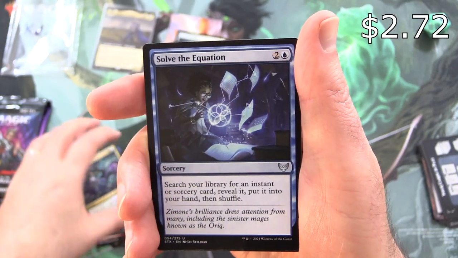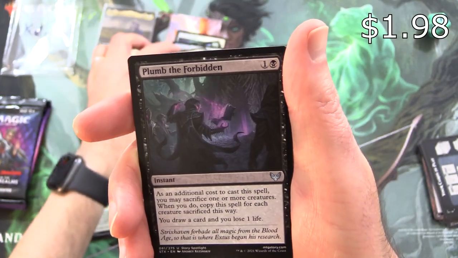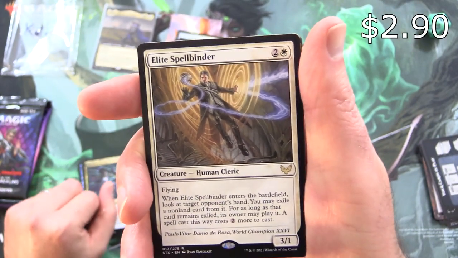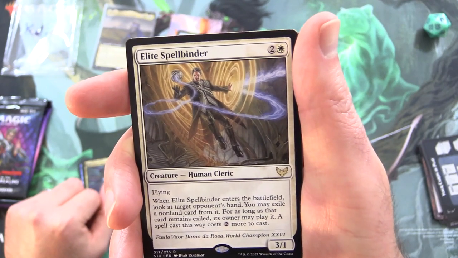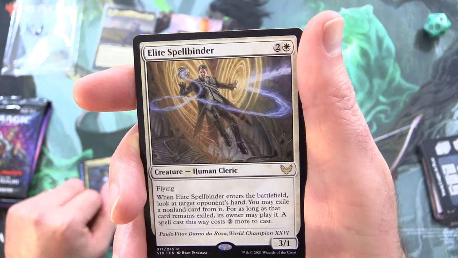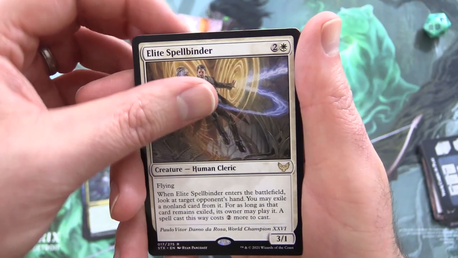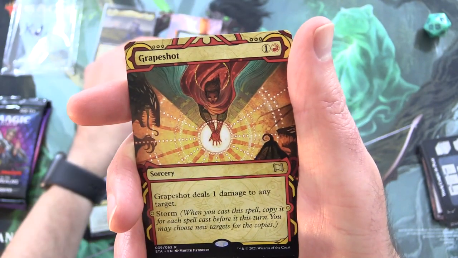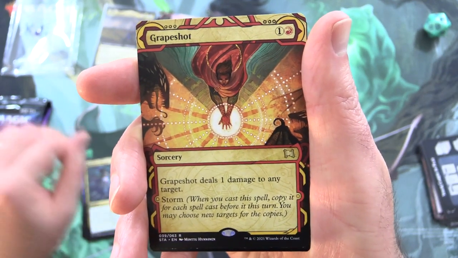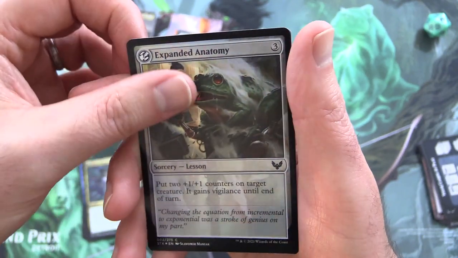Denial, Solve the Equation, I think is still over a buck, I'll throw it in there, along with Plumb the Forbidden, and Elite Spellbinder is the rare creature, Human Cleric 3-1 for 3 with flying. So when it enters the battlefield, look at target opponent's hand, you may exile a non-land card from it. For as long as that card remains exiled, its owner may play it, a spell cast this way costs 2 more to cast. And Grapeshot from the Mystical Archive. Sorcery for 2. It deals 1 damage to any target. Also has Storm and Expanded Anatomy Foliage.